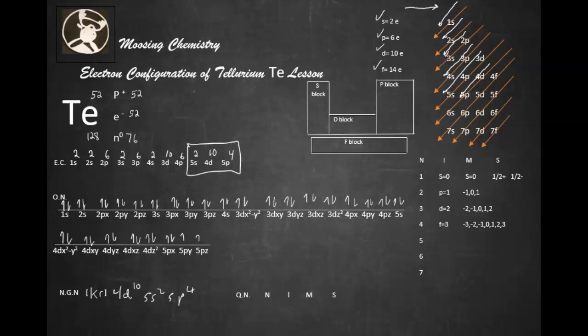What about our quantum notation? That deals with the Pauli exclusion principle, which clearly states that no two electrons can have the same set of quantum numbers. Tellurium is in the P block, way over here. The principal quantum number is 5 because it is in the fifth energy level. The L value is going to be 1 because it's in the P block. The M value goes -1, 0, 1, repeat, -1, so it'd be -1 in this case. And our last arrow is going down.